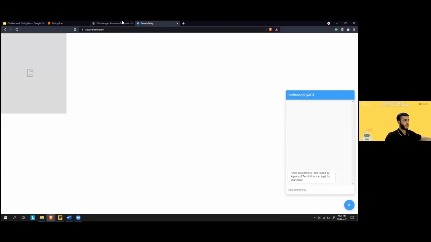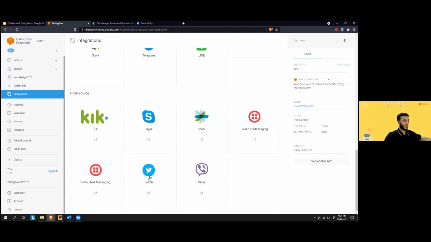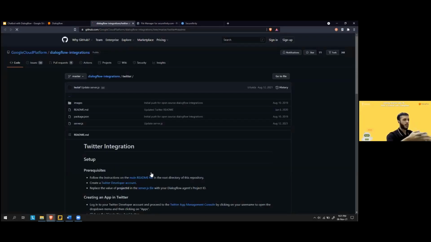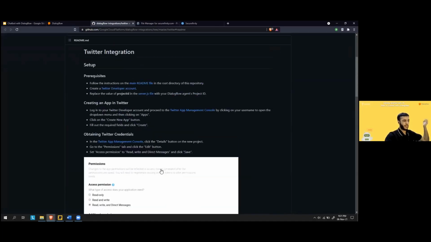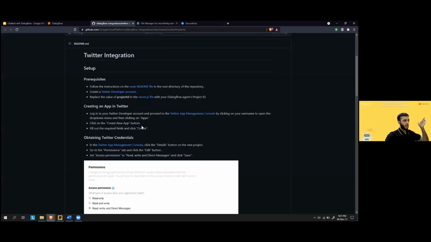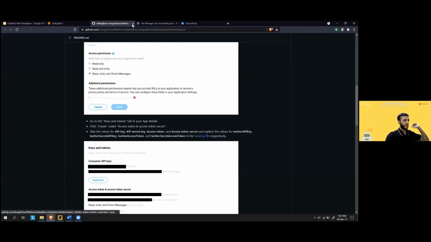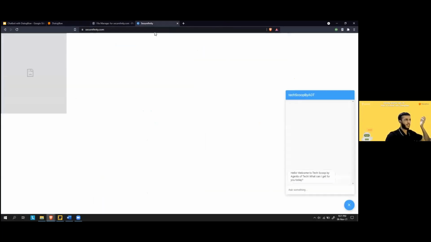And it's even simpler to integrate onto other platforms. But this is simple, and there are complicated ones as well, such as this. For this, there are proper instructions given. So if you would like to integrate, you can follow these instructions. You can get it just by clicking here. Once again, it's a bit complicated, so definitely not covering that here, but you can follow these and you will be able to integrate it onto your platforms. So that's just the basic idea of how you can get the chatbots integrated to your platform. I'm going to leave this bot here for a week. You can practice, you can build your own and compare, and things like that.